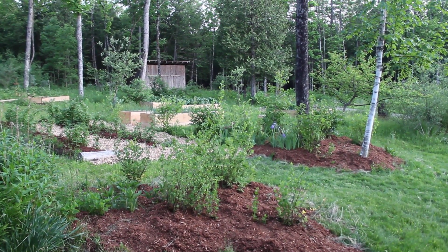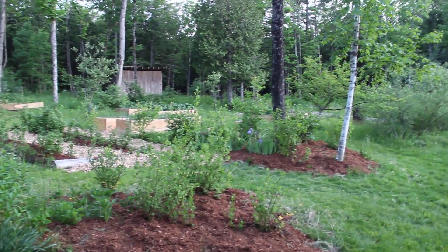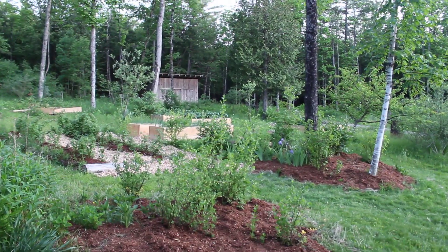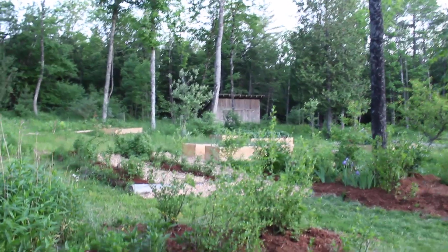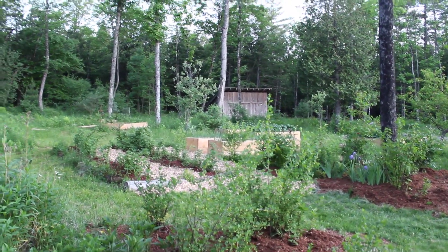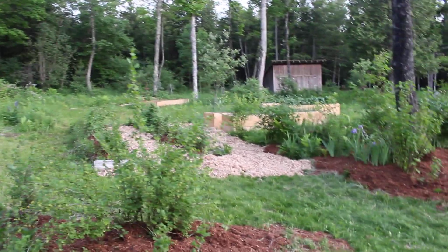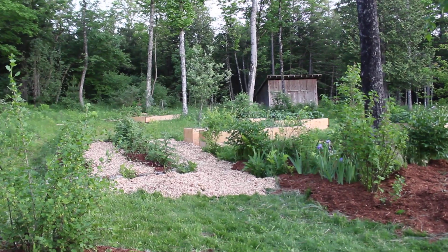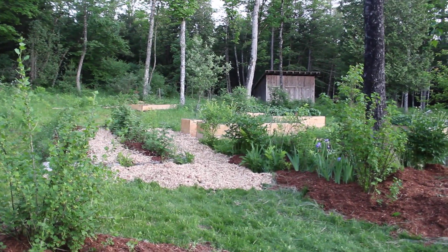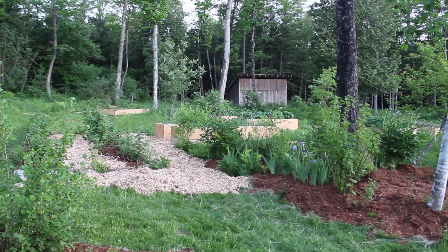It's a quiet evening, so I figured why not take y'all on a tour of our gardens and yards as it stands in June. We've done a lot of work this spring putting in a bunch of new raised beds to deal with our heavy clay soil. We've got maybe six to twelve inches of topsoil over some clay hardpans, so we've got some pretty significant challenges. We're trying to build soil with wood chips as best we can, but we've done a bunch of work this spring so I figured I'd take you guys on a tour.